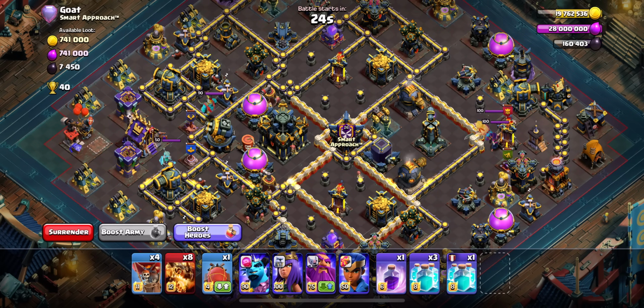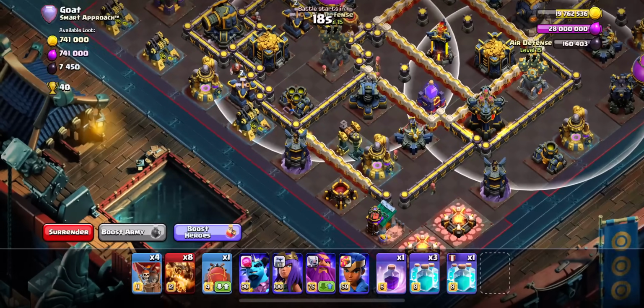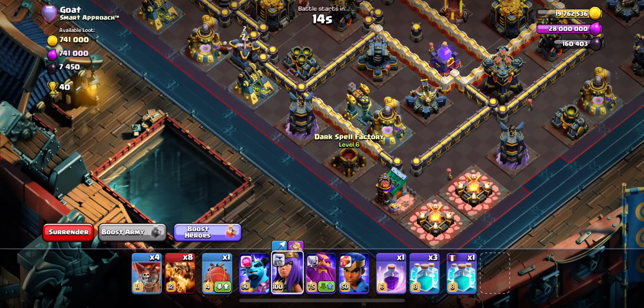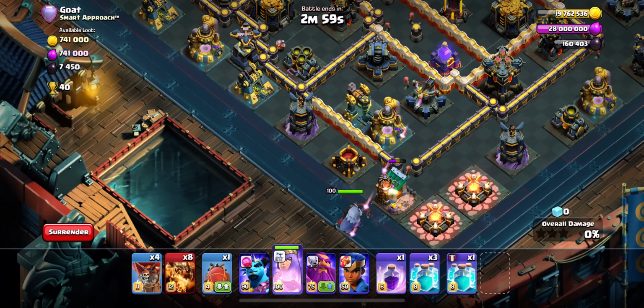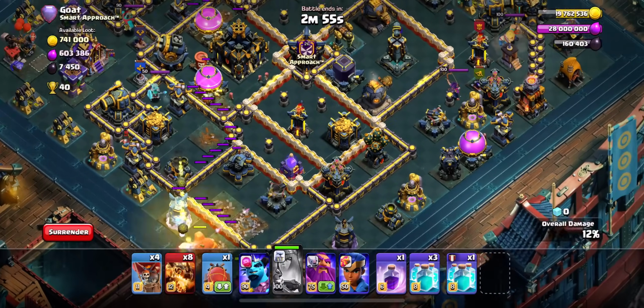Okay, this base is just asking to get absolutely rocked. Watch what I'm going to do. I think I can snipe out these air defenses with this spell factory if I can just fire off a decent shot. So let's do this. Let's get our queen in here. Then she's going to turn and fire. Perfect. Look at that. Air defenses, sweepers, all gone.